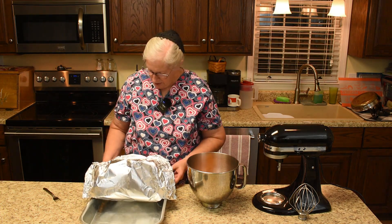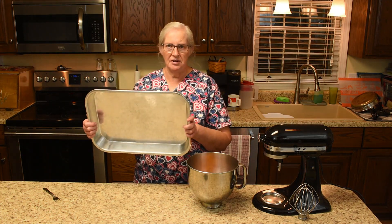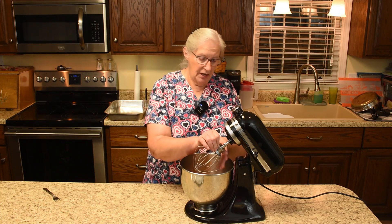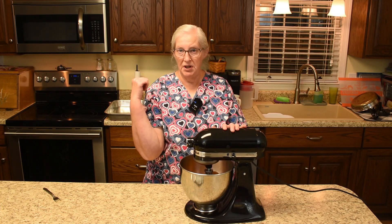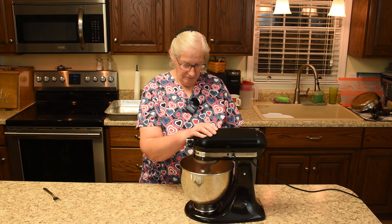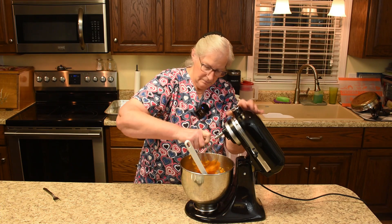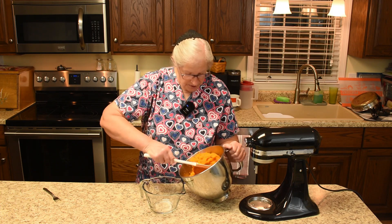This foil can just pick right up out of here and now there's no major mess. I'll be using the whip. Then we'll measure what we have to make sure it's enough for the souffle before we let go of the two potatoes I put back. So let's turn it on and get it whipped up. We're going to measure this out — we need four cups.